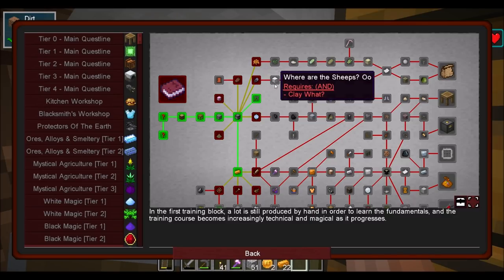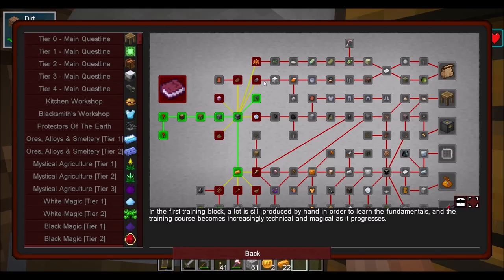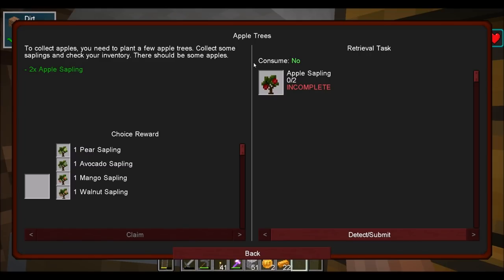So what we could do is clay. Where are the sheep? I haven't seen any sheep. Did anybody see any sheep? And then Night of the Living Dead. That's a good time. Apple trees. To collect apples, you need to plant a few apple trees. Collect some saplings and check your inventory.